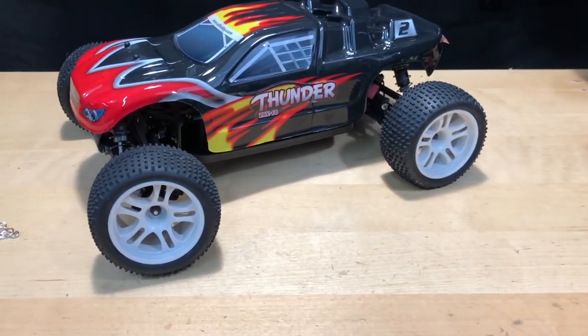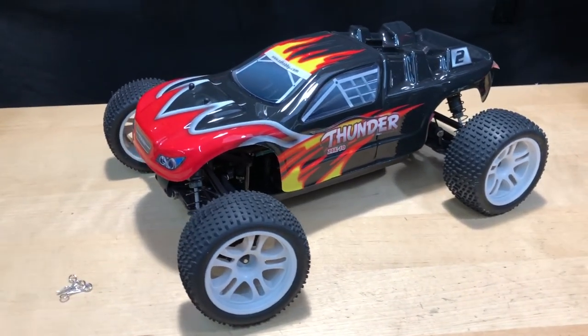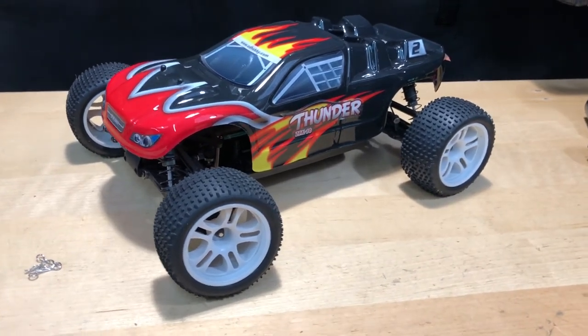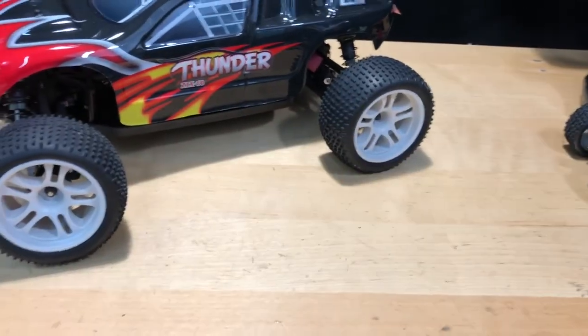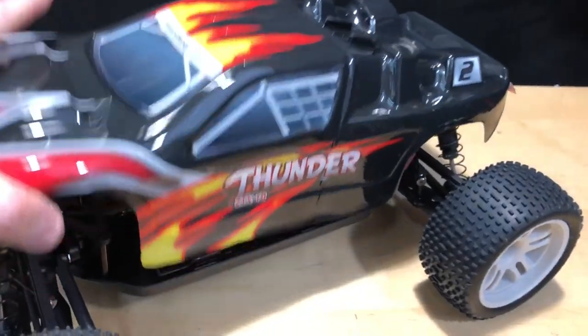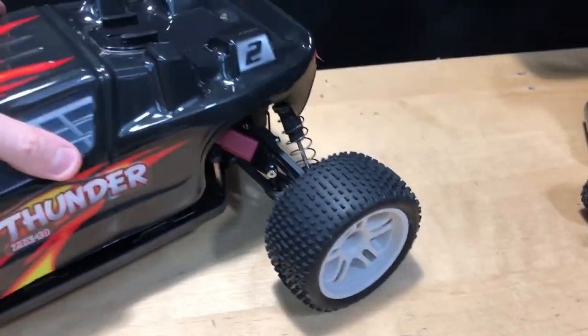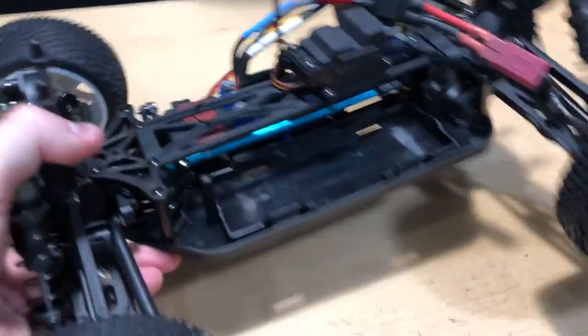Now, because I was running in all that sand, the system actually overheated. That's the Velineon system. It just can't handle that heat, man. It's that summer heat in Florida. Plus, on top of that, all that sand adding to the weight, so it's kind of to be expected. I didn't have any rollovers or anything like that, but my stickers are starting to come off, man, because once you get a little sand underneath there, that's it.